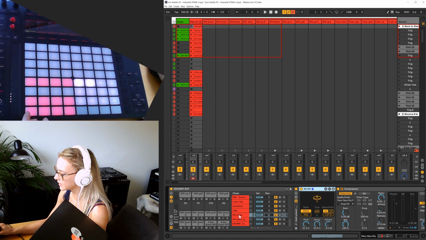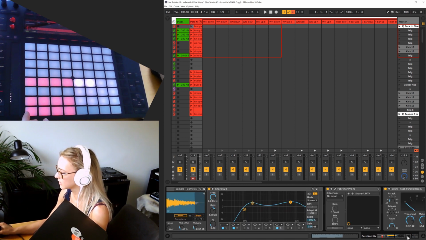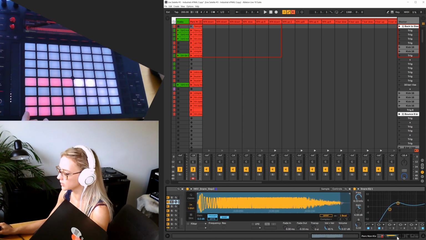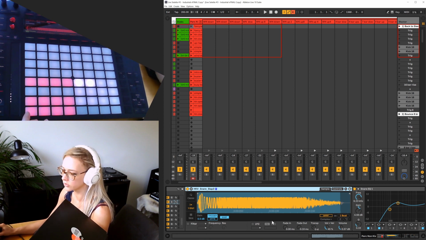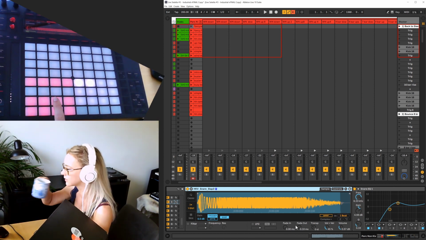So I'll open the, where was I? I'll open the snare for you here. Oops. And it shows me the sample. And I have my sample here. It says this is in the Simpler, an instrument I talked about in the last tutorial. And it says one shot, so it means it's not looping. And because it's on the drum rack, it's not going to be pitching, because these notes only correspond to setting this instrument on or off. They don't correspond to a particular note or a particular key.